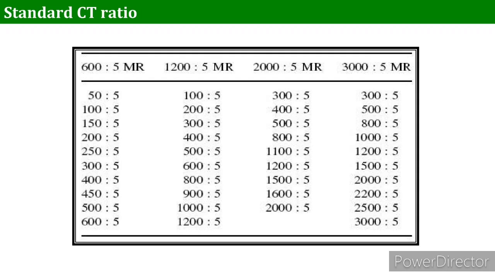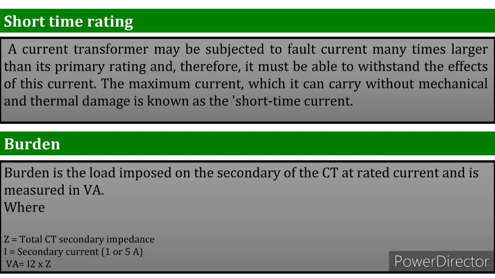So, what is the ratio error of the CT? It is basically defined as the ratio of the magnitude of the difference between the nominal and the actual ratio with respect to the actual ratio. It is observed from the equation, that is of phase angle error, that it depends on the magnetizing component of the exciting current. Well, there are some important terms that need to be understood while reading the CTs.